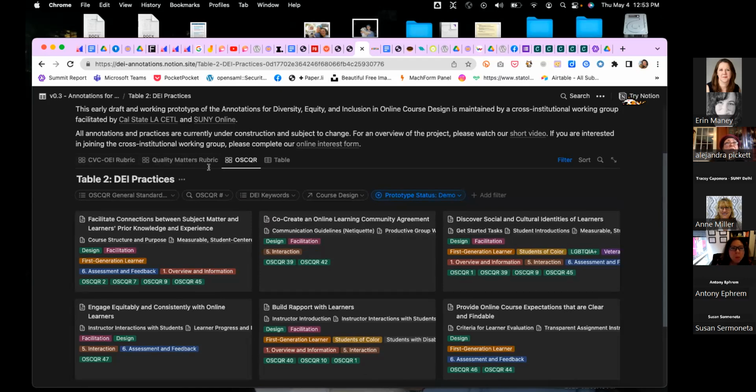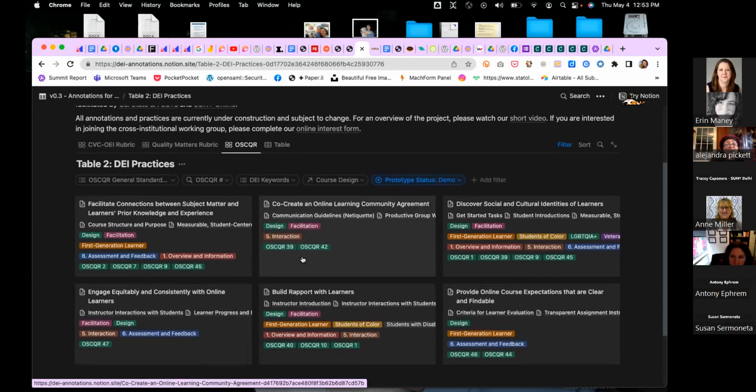And we're going to create sorts. This platform will allow us to create any number of ways to view the inclusive teaching practices based on the online course quality rubric that you may happen to use at your institution or in your own online design or instruction activities. So you have the link to this, you can explore it.